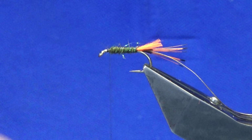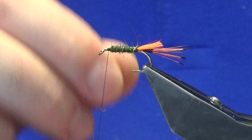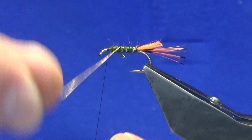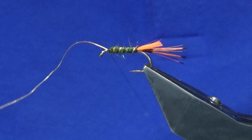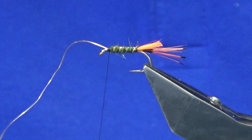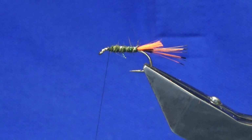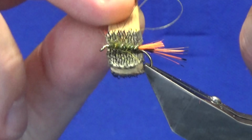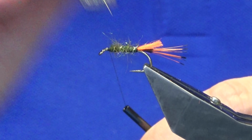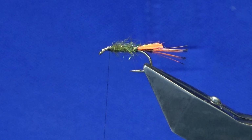Just build up our body to there. Then we'll bring up our oval gold tinsel. And we're looking at 4 turns up the body of the oval gold. Follow that around with our thread, nice and tight. Come in, trim away the excess. Now you can come in at this point if you wish, and with your Velcro or your dubbing brush, bring out a wee bit of the dubbing into the pattern.